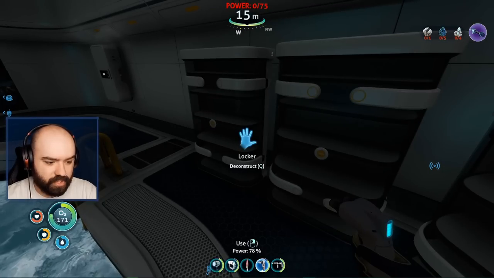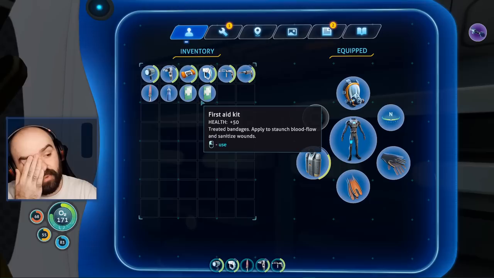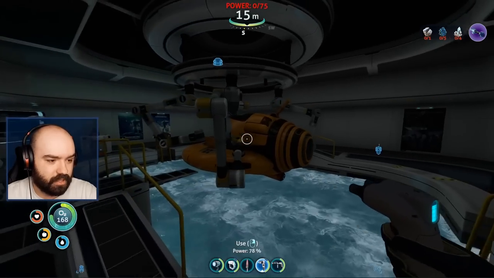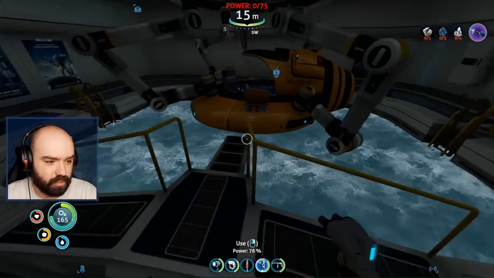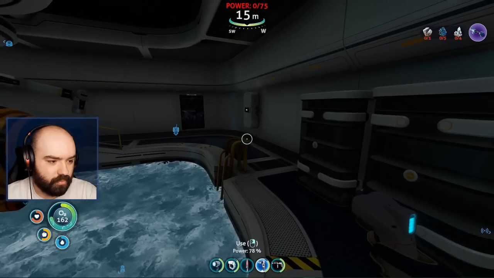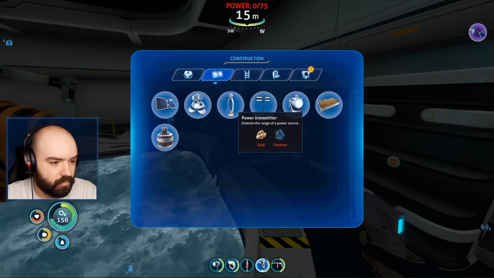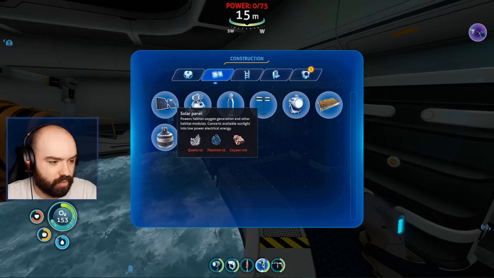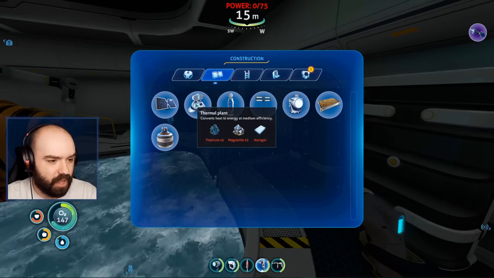While I've been recharging equipment and rearranging everything, the power's gone out, and I think the reason for that is we're obviously charging the Seamoth. We only have the one solar panel, and that's kind of all we've needed. So I think we're going to try and build a thermal plant, which converts heat to energy at medium efficiency. We might be able to use that thermal thing that's nearby to power this base.